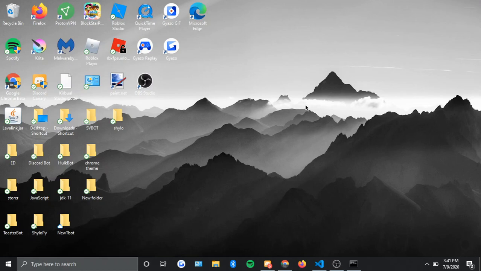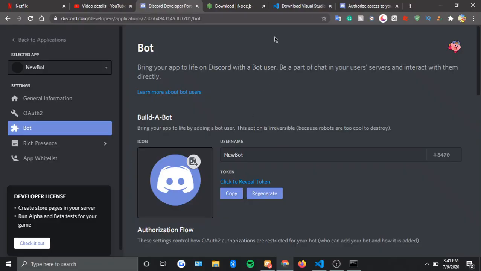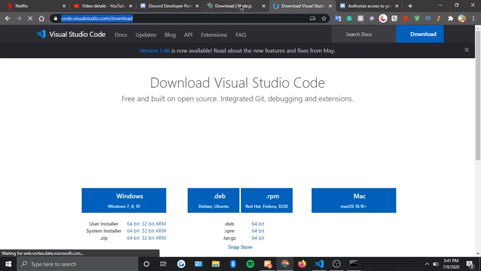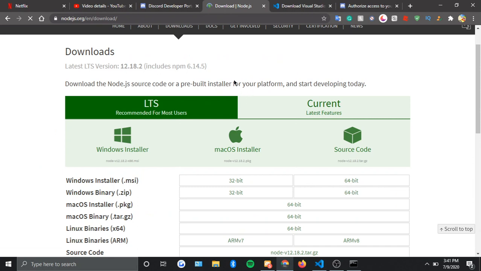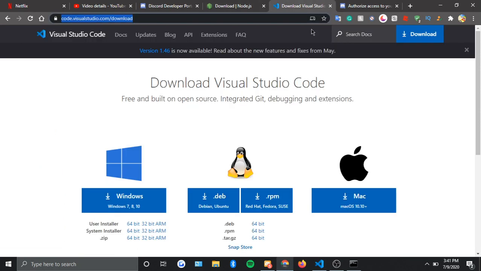Okay, so anyways, for people who don't have any experience with coding, let me just sum up what you need to do in order to actually make the bot. You need Visual Studio Code. Go to this site and you can download it. I might paste it into the description if I'm feeling like it. But yeah, you just download it for Windows, Mac, whatever you use. If you use like Ubuntu, you can just download that.